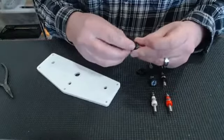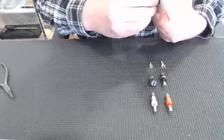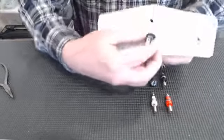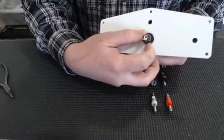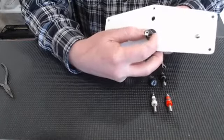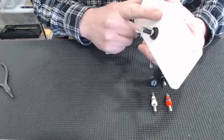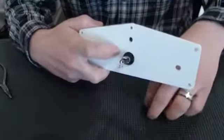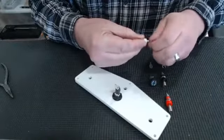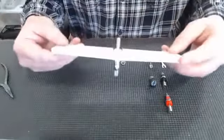Go ahead and install the rubber gasket that comes with it. Goes in the big hole, pretty self-explanatory. And go ahead and thread on the nut here, and you'll see that there's two blades. I always put the short blade toward this hole right here, which is where your white controller hookup is going to go. So go ahead and put that through like so.